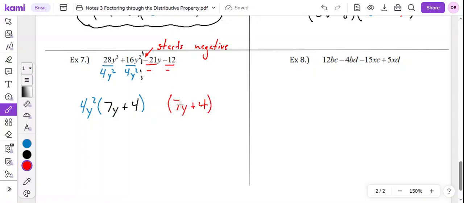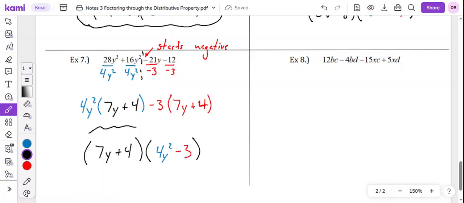But you can also use that numerical sense in that negative divided by another negative is a positive answer. Now, another clue is we want to get 7. So when we think about our multiplication facts, 21 divided by 3 is 7, and 12 divided by 3 is 4. And that is a quick way I can realize that I need to divide by a negative 3. Okay, once we do that, we check our two factors in parentheses are the same. And so our first case is 7y plus 4. And our second factor is what we brought out from the blue, so 4y squared, and the red, negative 3.